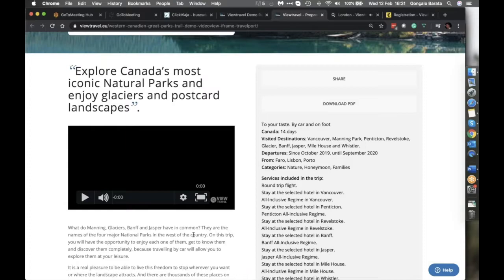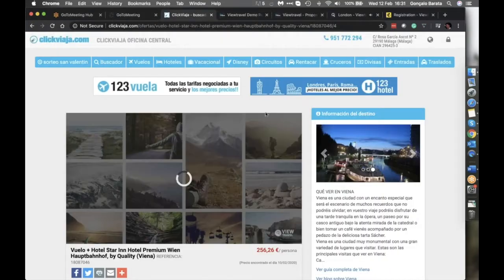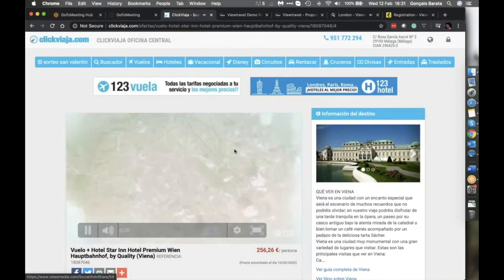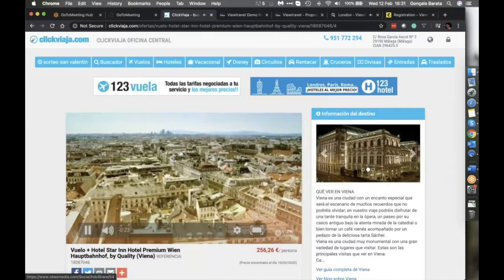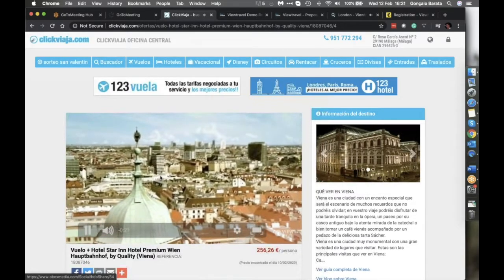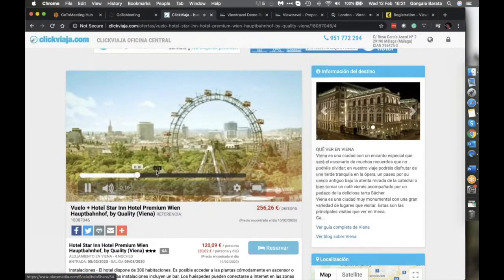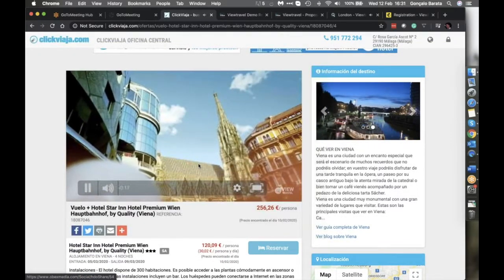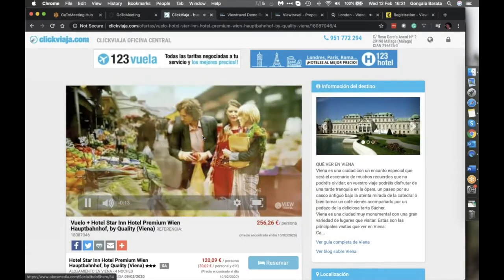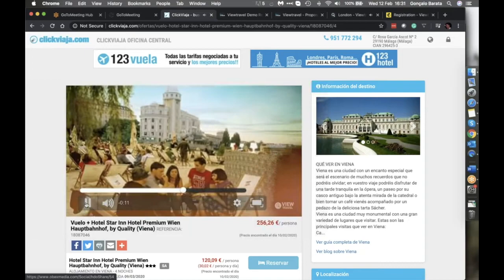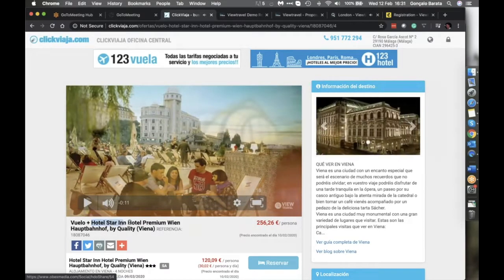In this case, I'm using the Viewtravel iframe option. This customer in particular is using the Viewtravel API to integrate this information on the website. If you wish to share information about this particular place, you can do it. In this case, he's using the API because he's showing information about this specific hotel in Vienna.